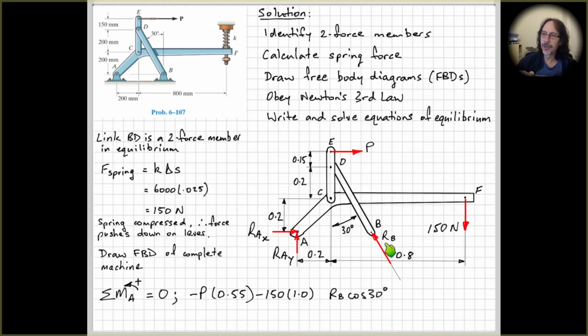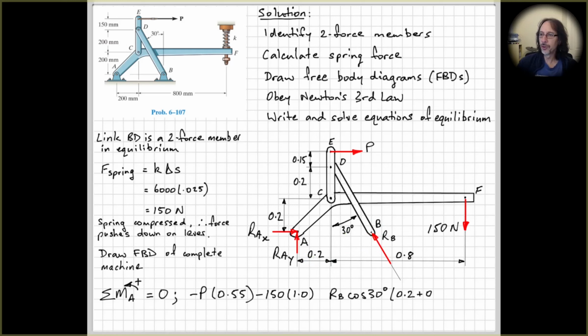And then we've got our force here at B. So the horizontal component will pass through point A, so we don't need to worry about that. The vertical component of RB will be up here. So this angle here is 30 degrees, and the component on this side is the adjacent side to the 30 degrees. So therefore we have RB cos 30, and we now need to work out the perpendicular distance from A to the line of action of that force. Right, so that's 0.2 plus this distance in here that we don't yet know. So we're going to have to do a little bit of trigonometry to work that out.